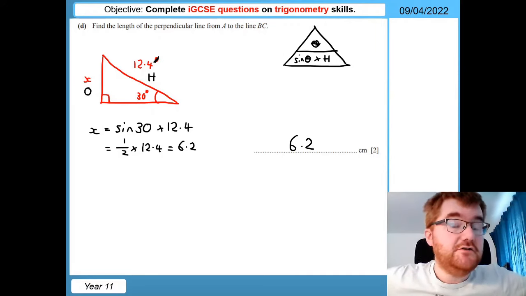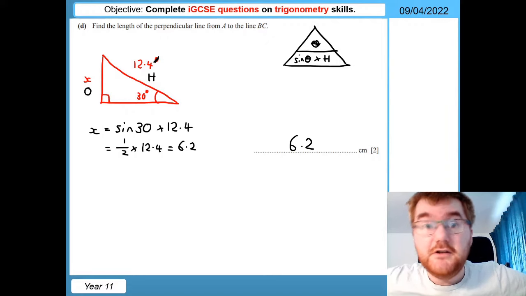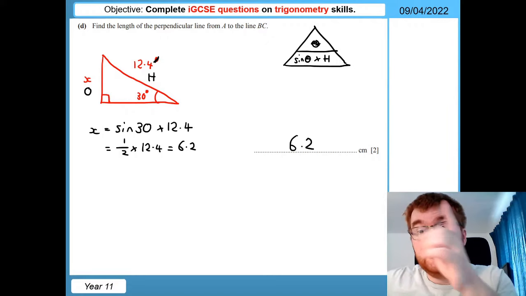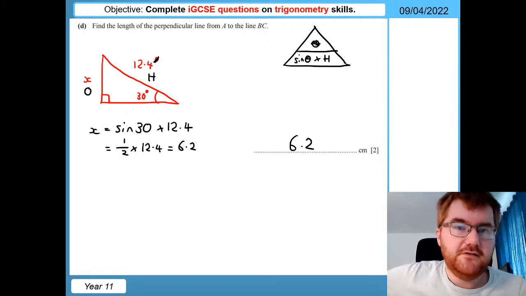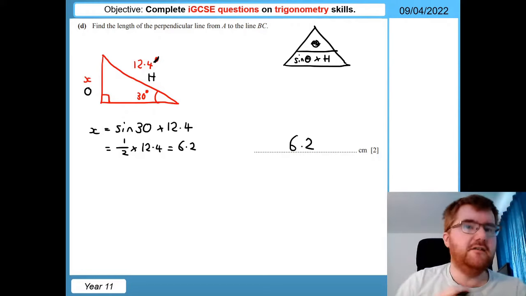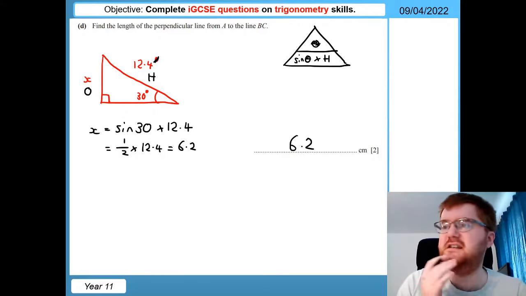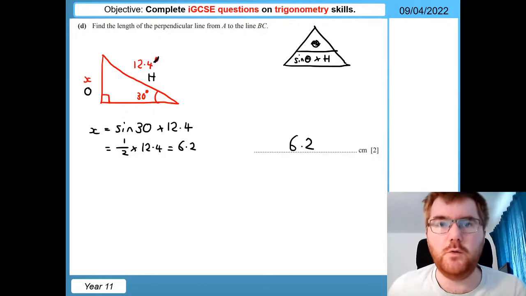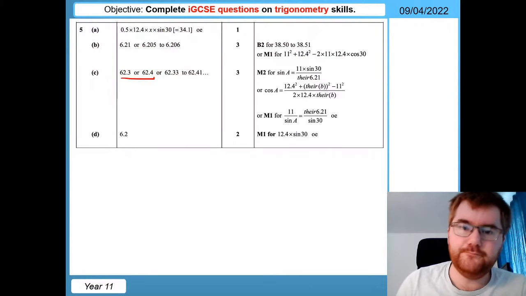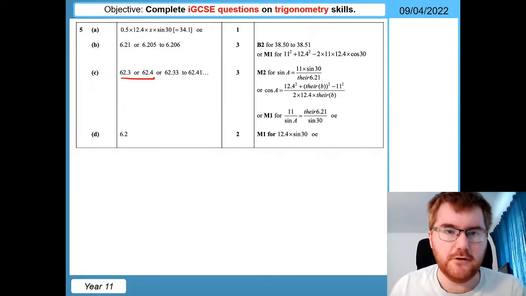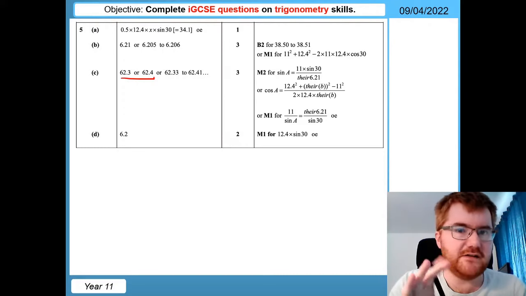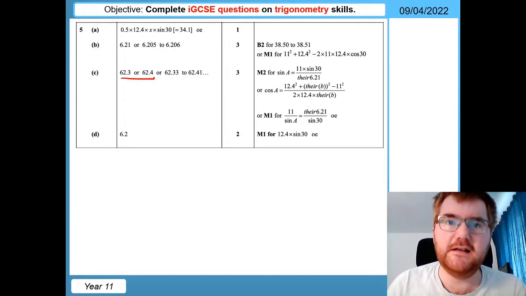And again, I really do recommend if you need to know those exact values, then do check out the link just as you see above, because that goes through exactly how to work out sine 30, sine 45, cos 60, tan 45, and so on. So here's the mark scheme. Again, you can have a look and see what I've done and where I've picked up all the method marks for these particular questions.